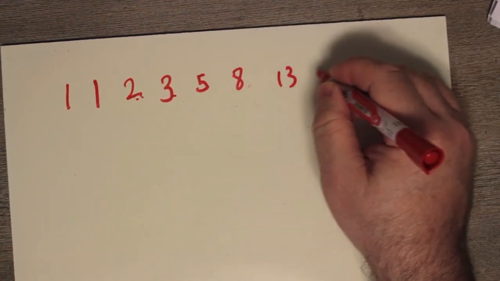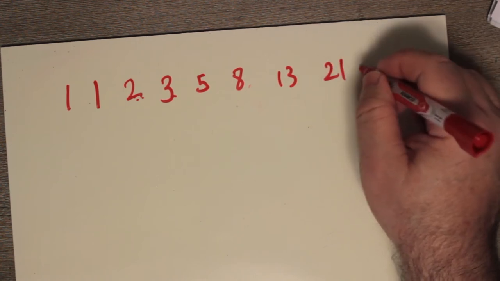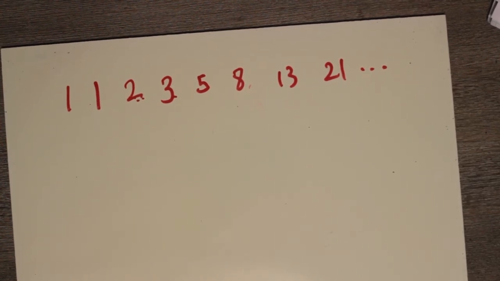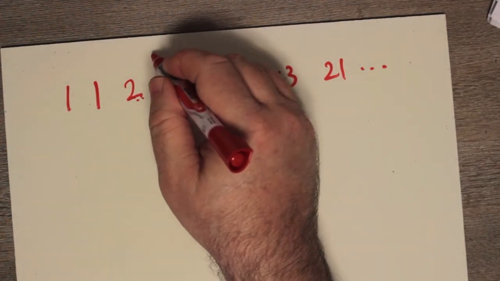Okay, so then I make my next term by adding, once again, the previous two terms. 2 plus 3 is 5. And 3 plus 5 is 8. So you get the idea. And next one, 5 and 8 is 13. And 8 and 13 is 21. These numbers can get very big. Not as quickly as exponentials of whole numbers. But they do have their way. Now, this is called the Fibonacci sequence.